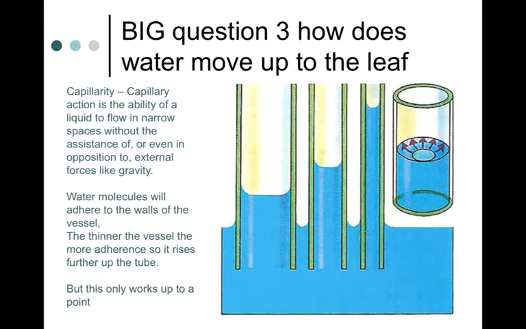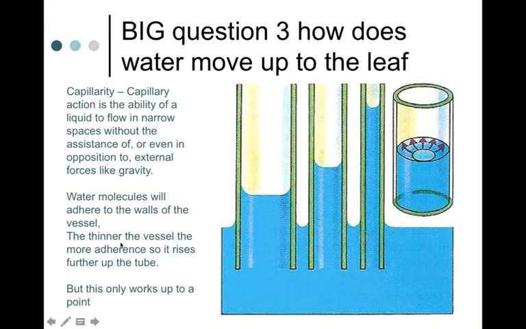so the next big question is how the water gets up the leaf, and in this case, for the water moving up the leaf, there are a few explanations. One of the first things is capillarity. You may have seen this with tubes, or you may have seen this with straws in water. If we've got a water source here and we dip different width tubes into the water, you'll find that the water actually rises up these tubes higher than the level in, let's say, the beaker that it's been placed in. And this is down to capillarity.